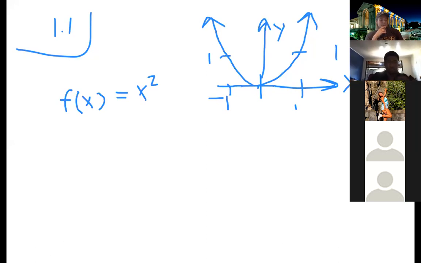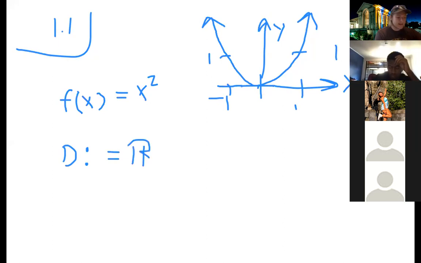Now, with this graph, we can find the domain and we can find the range of it, right? So in this case, domain and range, hopefully those terms sound familiar. Domain is just, think of it this way, all the possible x values. So in this case, the domain is equal to all real numbers, because x can go from -infinity all the way to +infinity. And we can kind of see that on the graph here.